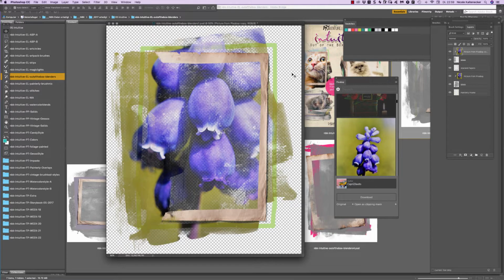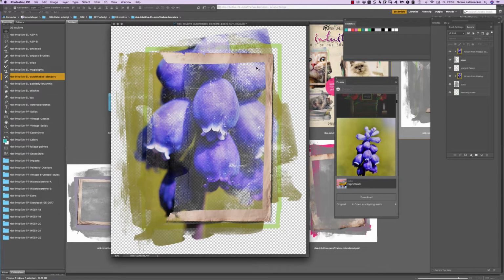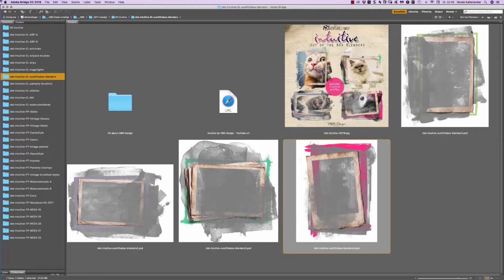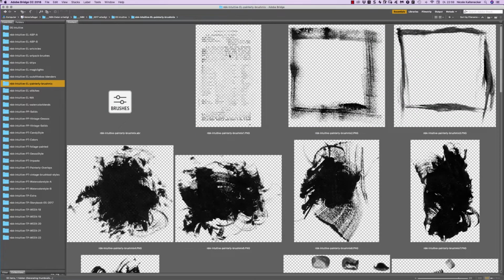I call them blenders here because they blend extremely well, and I think it was one of my first packs for the art out of the box frames, and I attached a blender option here. Okay, so you get 4 different PSD files, and all are layered, and they are pretty cool. And then we jump into the next folder, Painterly brush mix.